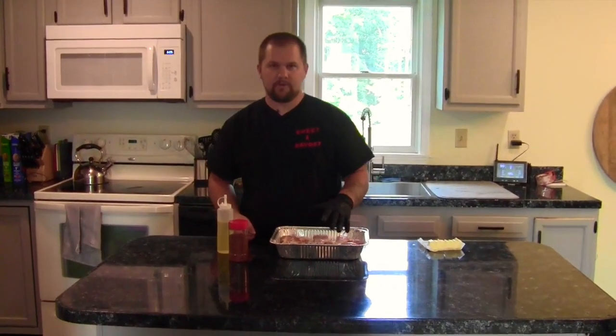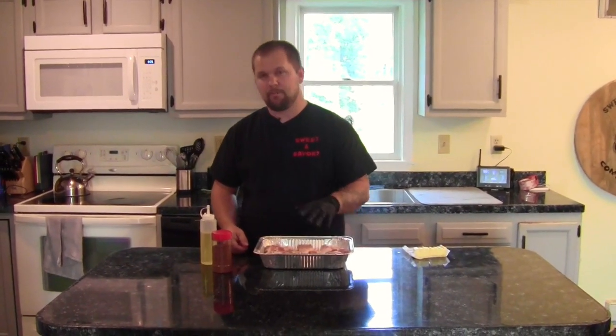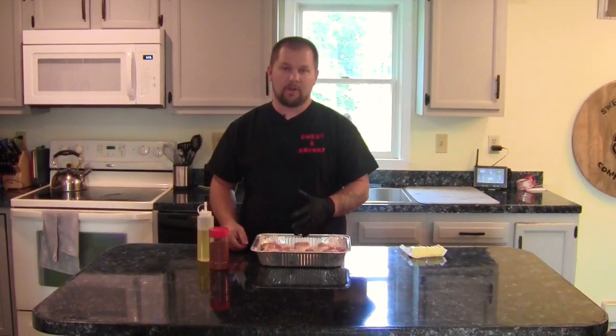Today we're going to be doing Old Bay BBQ chicken legs out on the Gateway drum. Let's get started. We've got some regular chicken legs here. Picked them up at the grocery store, pulled them out of the packaging, put them in an aluminum pan. They're going to cook in this the whole time. We're going to keep it pretty simple.